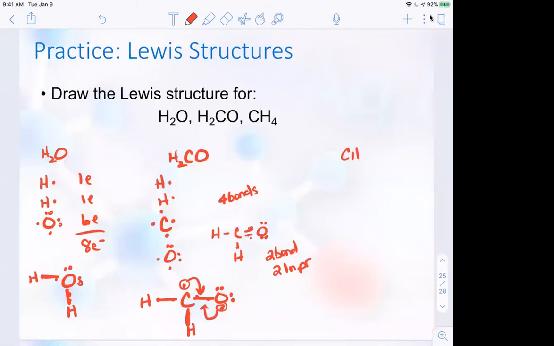If I look at CH4, I have a carbon that has 4. I have a hydrogen, a 3rd hydrogen, and a 4th hydrogen. My central atom is going to be the one that can form the most bonds. I'm going to put my hydrogens around that central atom, and then I'm going to connect the dots, and that's all I have to do, because then carbon has 2, 4, 6, 8, 4 bonds, no lone pairs, no charges. So this is how I recommend that you do Lewis structures.